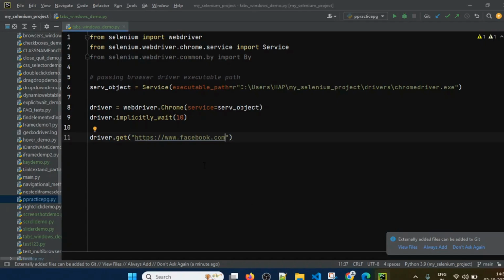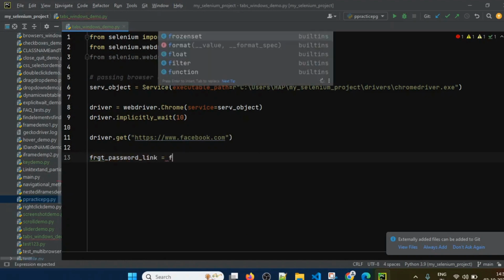For that we have to perform one action, that is pressing Ctrl and Enter on the specific link. So first I will find that specific web element and store that link.